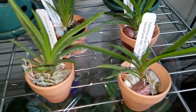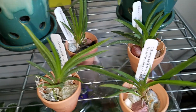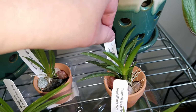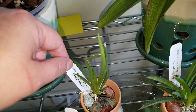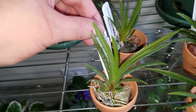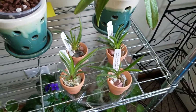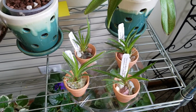Now these are all Jirac Flyer and Jirac Firm. This one is Golden Sunset. This one is Soft Berry, Dalmatian, and Ruby Dot. So fingers crossed that these are going to do really well for me.